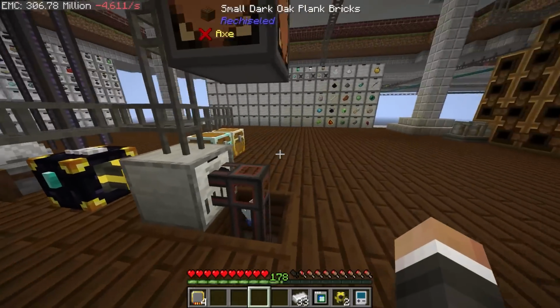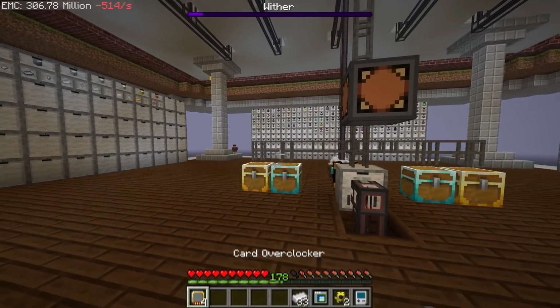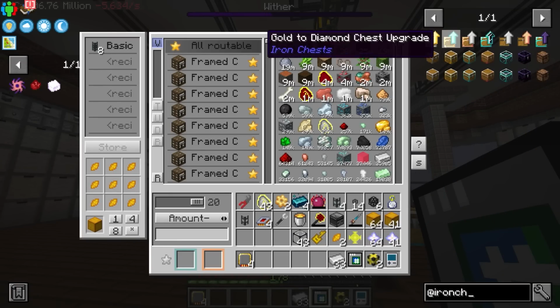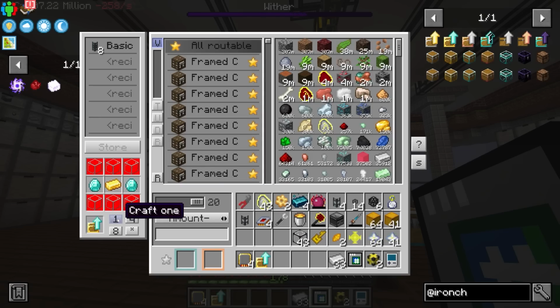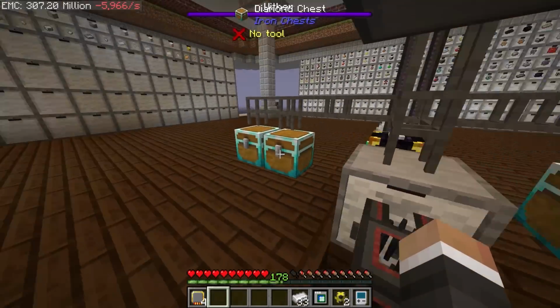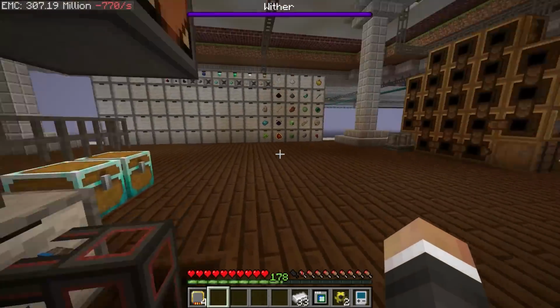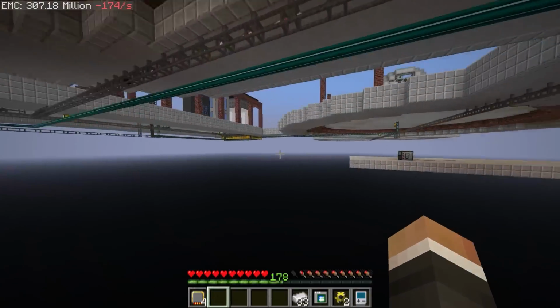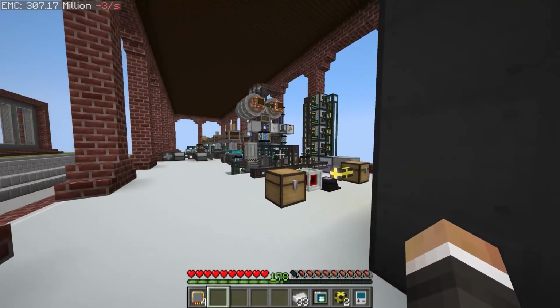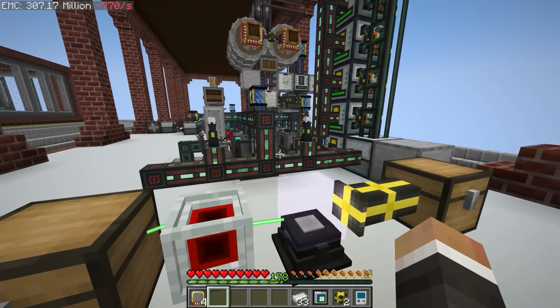And yeah, as you can see, these are quite full here. That should be fine. We can go back to iron chests, and we can make 2 gold to diamond chest upgrades. And if we do this and this, that should give us a little bit more breathing room, although we should almost certainly look at adding a few more chests to that system just to give us even more breathing room, so we're not constantly going back and adding more chests over and over again.